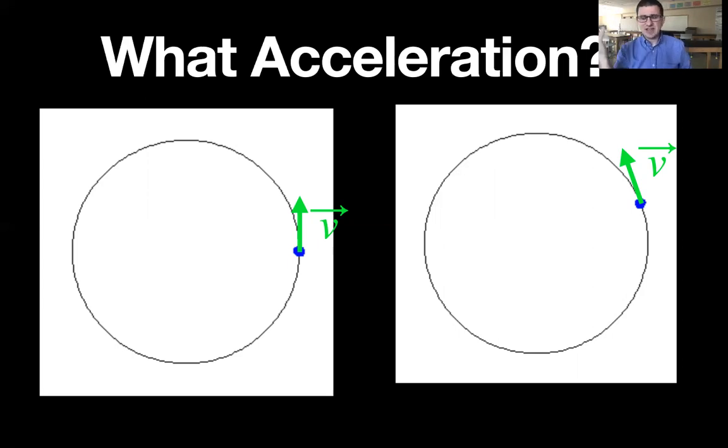So let's think about, let's just add some arbitrary numbers to this and say if this is a velocity vector with unit length, length one, going entirely vertically. And then this is now moving a little bit to the left and still vertically, but to keep the same speed, the same length of this velocity vector is going to be moving less vertically because now it's moving some to the left as well.